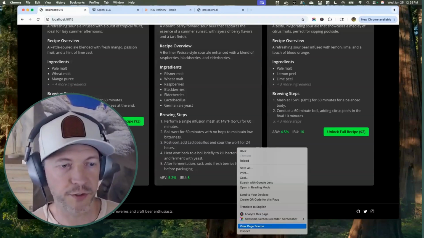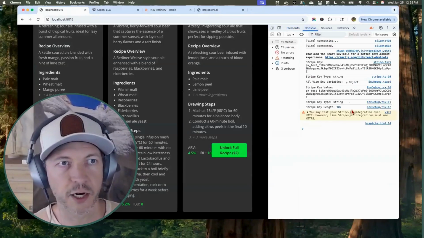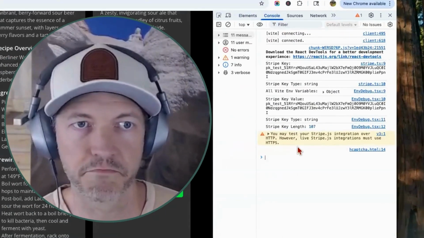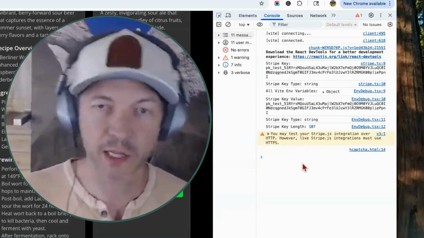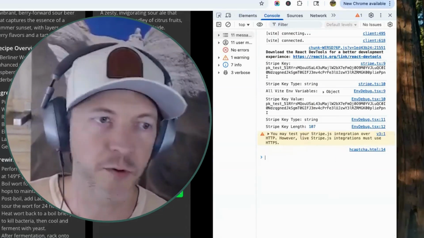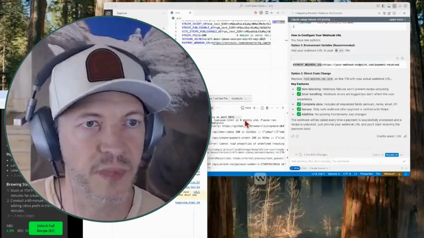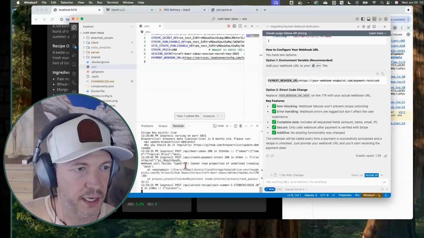The first thing we're going to do is right-click on our page. We're going to go to Inspect and check our console to see if we have any errors. I don't see any errors in here. We didn't put in a lot of logging, so it's not likely that an error would have shown up, but I want to check and make sure. We're going to go back over here and look at our content.